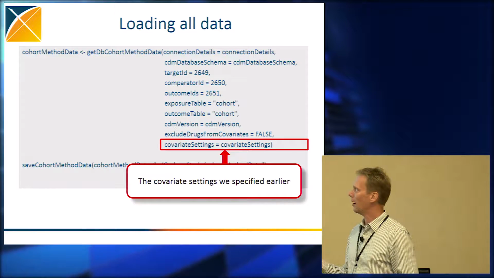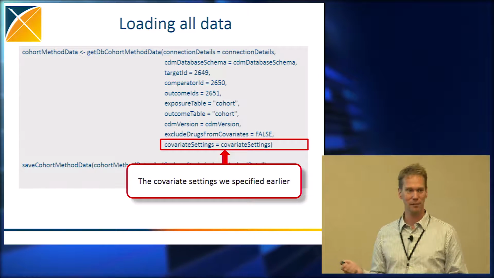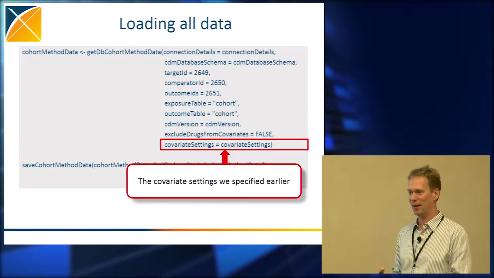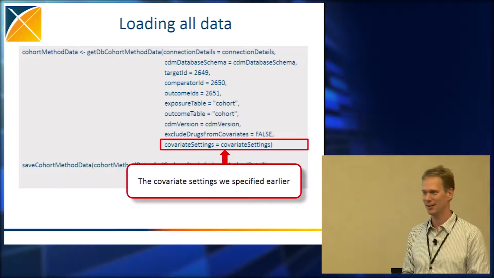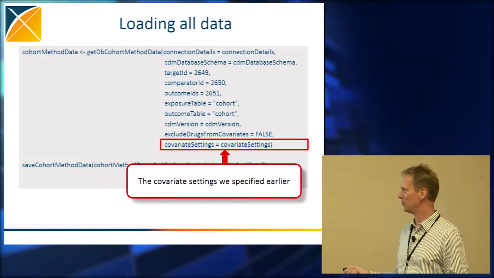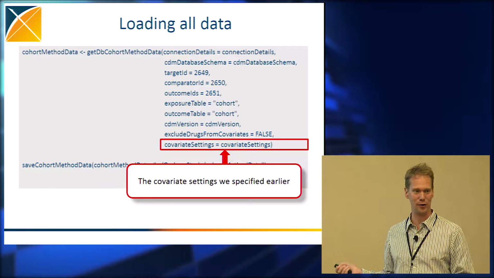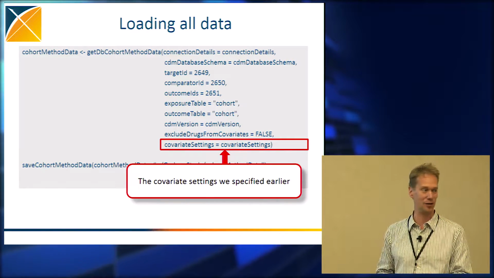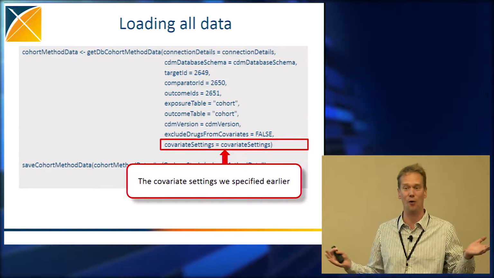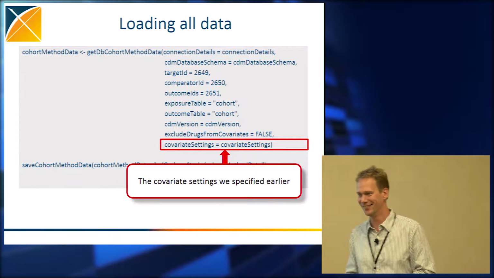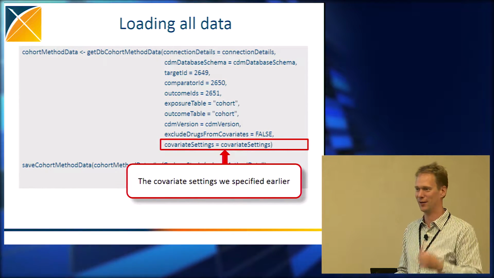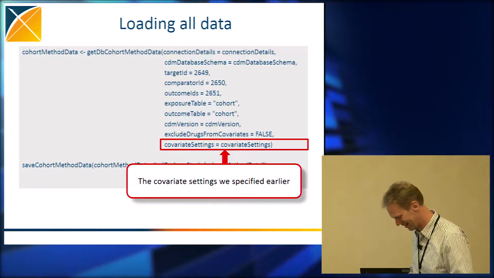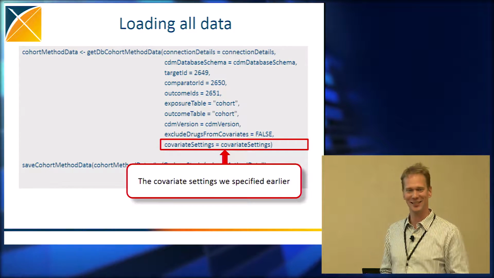So executing this one function might actually take a while, depending on how big your database is, how big your cohorts are, and how fast your hardware is. So it could be, if you specify a large number of covariates to be created for a large number of people, that it actually takes 6 hours or something. But I mean, that should be OK, right? It's just a computer working. You can go and do something else in the meantime. Yeah, get lunch, for example.